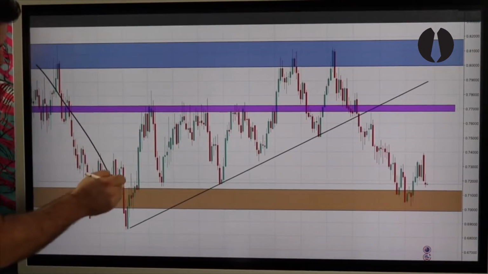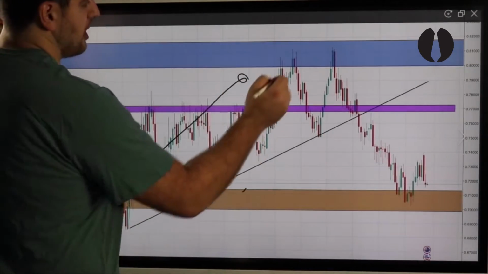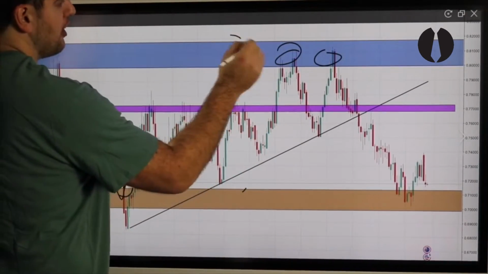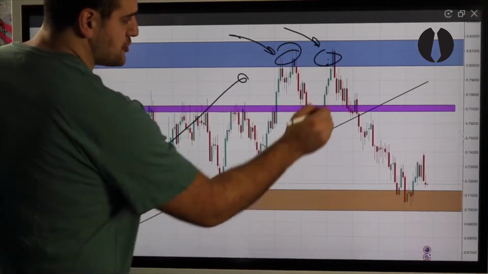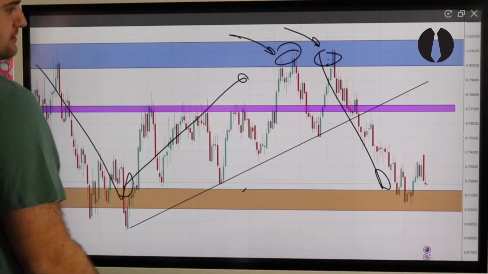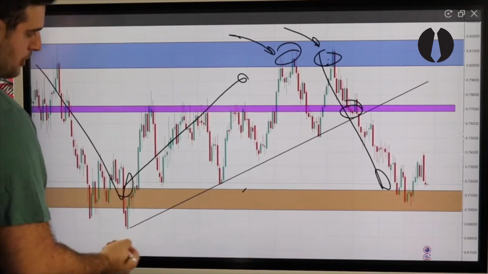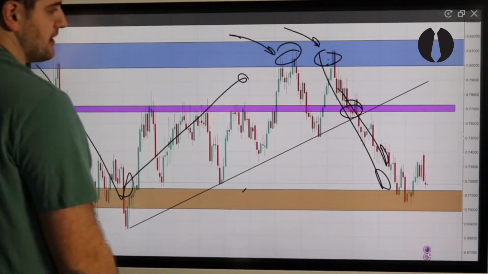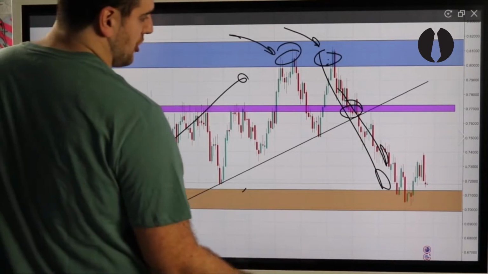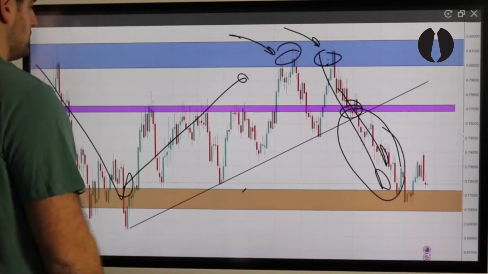So here's that monthly push to the downside, monthly exhaustion. Confirmation 1, confirmation 2, first wave of sell orders, second wave of sell orders. So this would be the confirmation entry. Strong push to the downside, not only breaking its zone, but also breaking its uptrend, meaning that this is definitely a bearish market, at least on the monthly chart, and we have a lot of sell orders in the system.